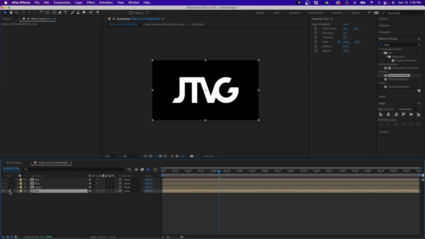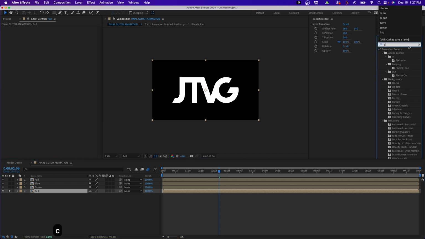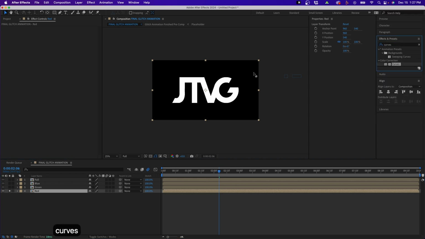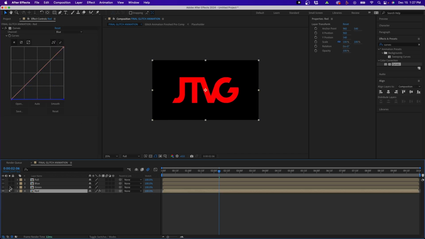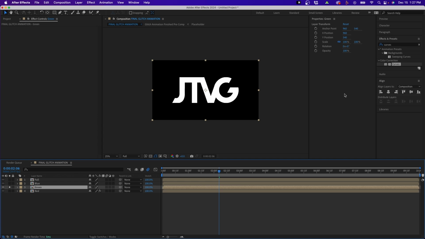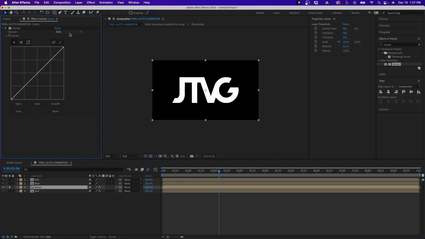And to separate the channels, what I recommend doing is soloing each layer, and then the effect that I'm gonna use is called curves. So inside curves, we're gonna click on the drop down next to channel and then basically remove all the other colors other than red. So for example, we'll go to green and click and drag the highlights all the way down to the bottom, and then go to blue and then click and drag it to the bottom. We're gonna unsolo red and solo green. Same thing, we're gonna double click on the curves to add that effect.